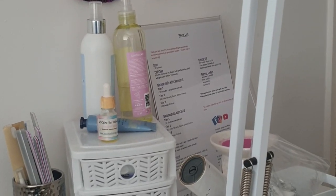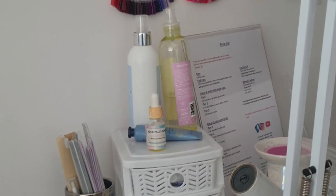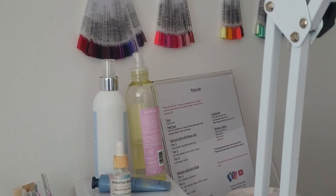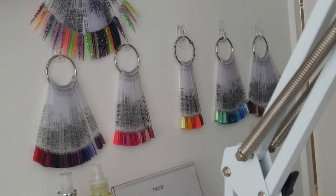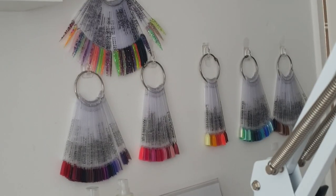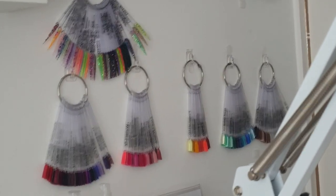For myself, I generally do mine every 2 weeks, which probably isn't helpful really. Anyway, over there is lots of glitters and some of the swatches of foils that I've done. They will now come off the wall because I just hate them. They look untidy.